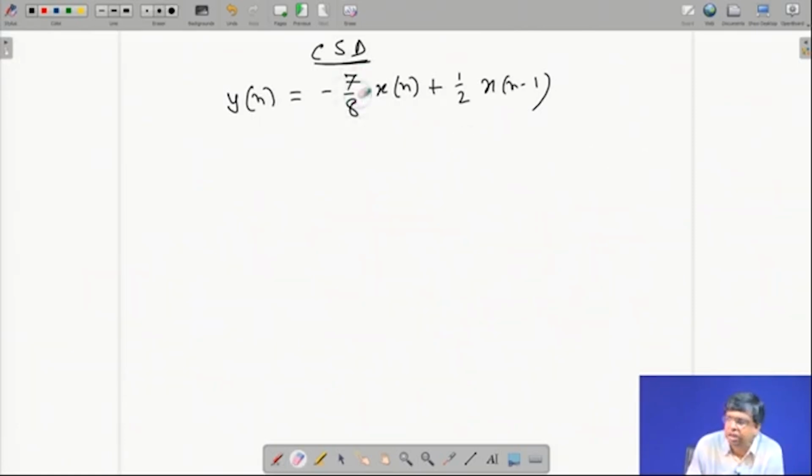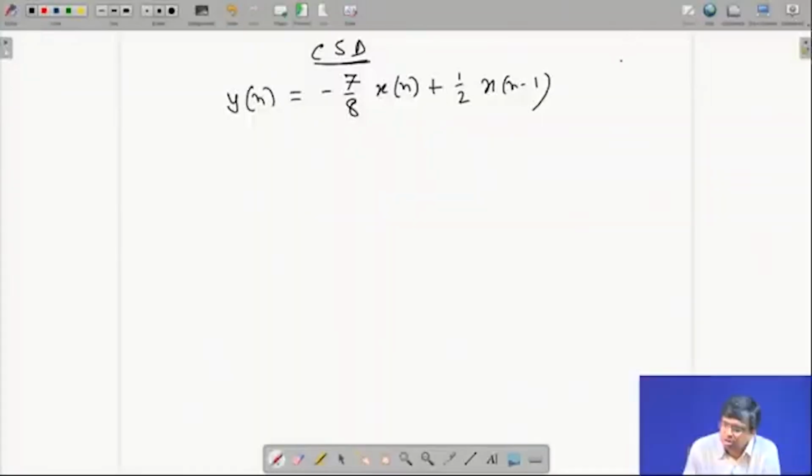As I told you, the actual coefficient that you have designed may be close to minus 7 by 8, so that is approximated to its nearest CSD number, which in this example is 7 by 8. Our task is to design a bit serial form of this FIR filter. We have already seen bit serial forms of multipliers. We considered a multiplier called Neo's bit serial multiplier. And now we have to extend that philosophy not just to a multiplier but to a broader structure, that is digital filters. FIR filter first and then IIR filter.